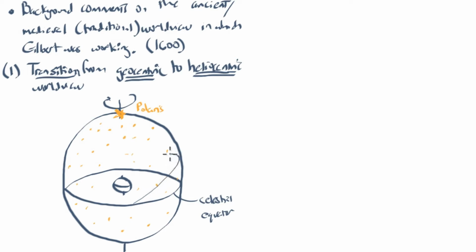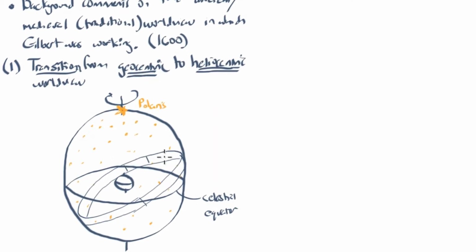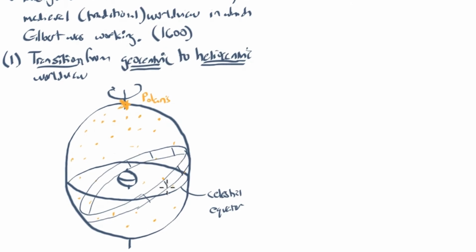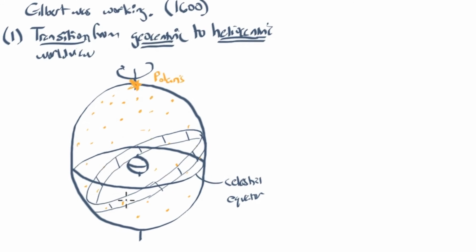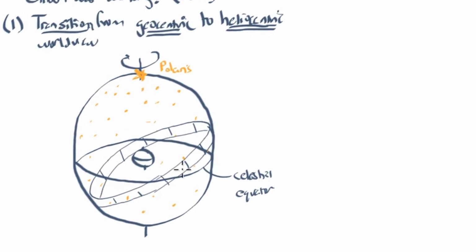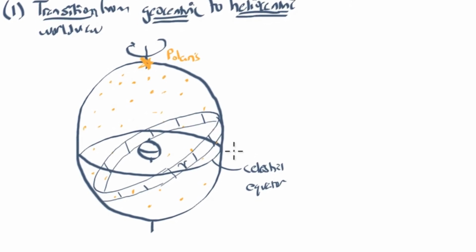I'm going to draw a band like this at a kind of a funny angle. Okay, if you think of a belt like this, there's a certain belt that if you think about it being broken up like this into 12, 1, 2, 3, 4, 5, 6, 7, 8, 9, 10, 11, 12. There's 12 sections to this belt. And on this belt, there lie certain sets of stars or constellations that we call the zodiac.